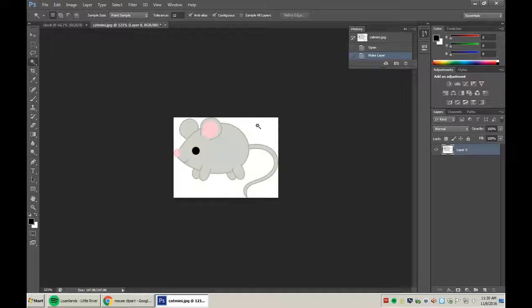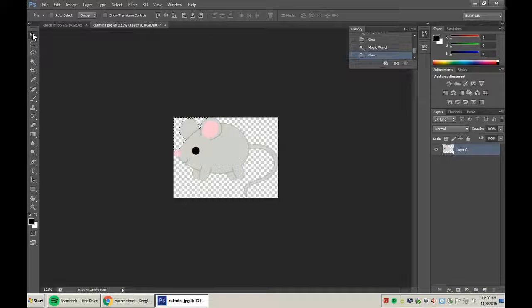So in order to remove the white background, I've got my magic wand tool, and I'm just going to be clicking and then press delete on the keyboard. I'm going to notice again it changed to a checker pattern, which means that the background is removed. Click and delete. Now if you see those marching lines, like the spotted lines around there, just hit Control D and those lines will disappear.